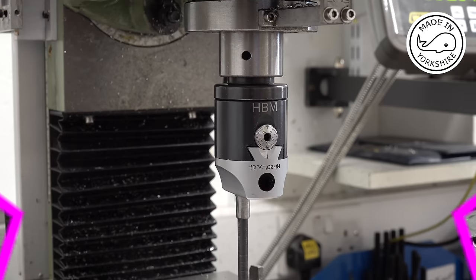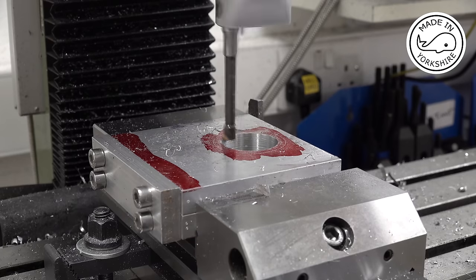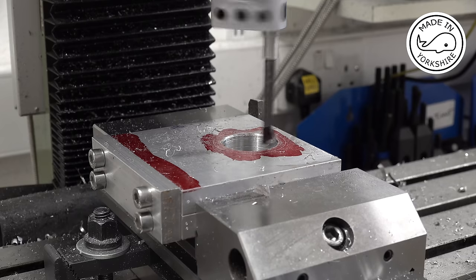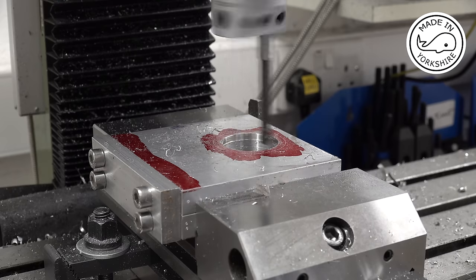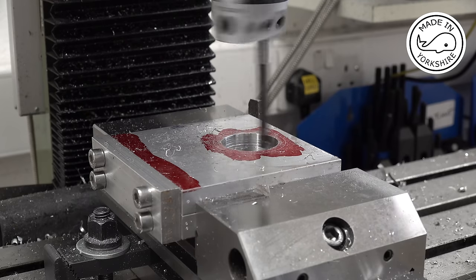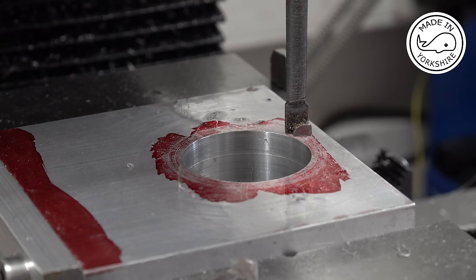So now it's just a matter of opening it up gradually with this boring head. Well, I've speeded the mill up to just over 600 RPM and I'm getting a better finish.